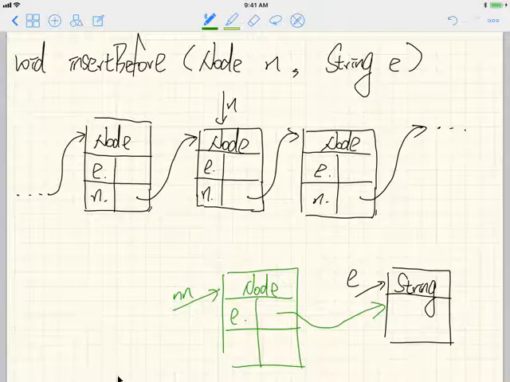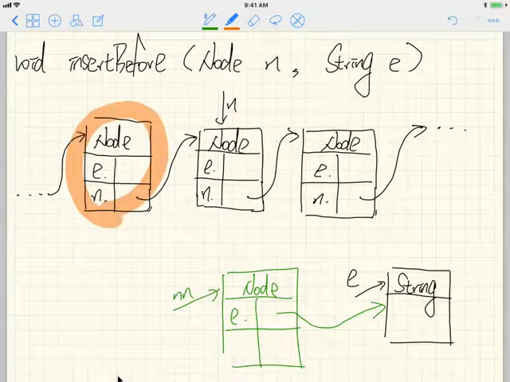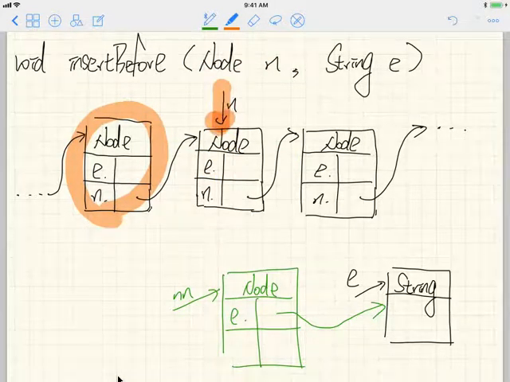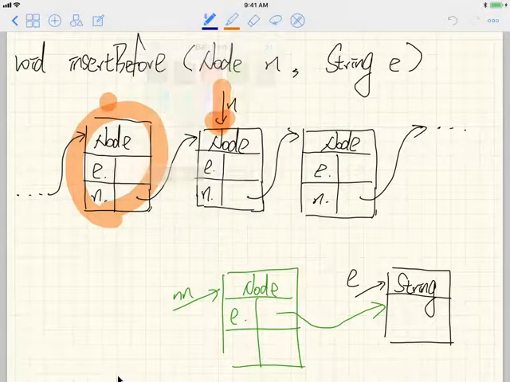You want to find the previous node, right? So somehow this node here is important. This is really the key. Thinking this way, if you want to insert before n, it's as if you try to insert after its previous node. But how do you know what the previous node is? You wouldn't know, just given the input that you were given, right? So how can you find that? You have to somehow use a loop by using current to say until current.next is equal to n. I'm going to show it to you, okay? That's the key.